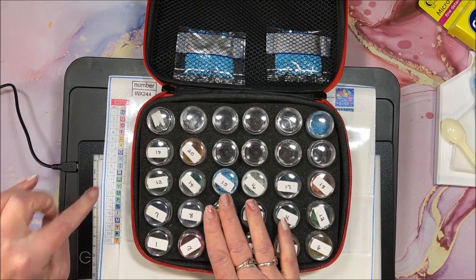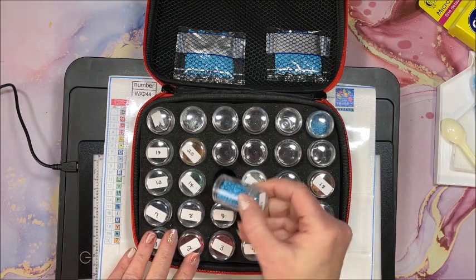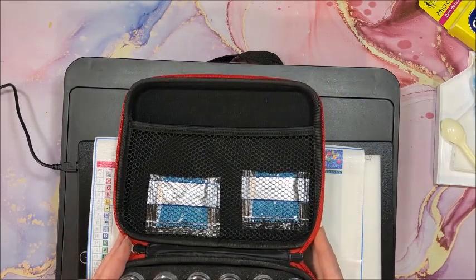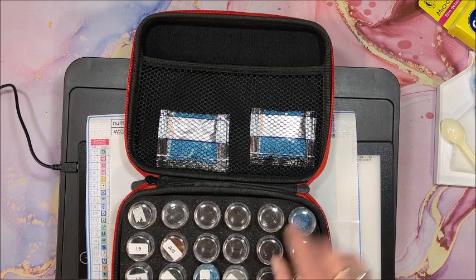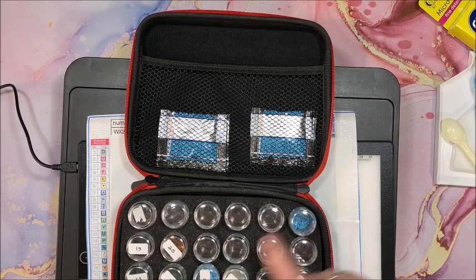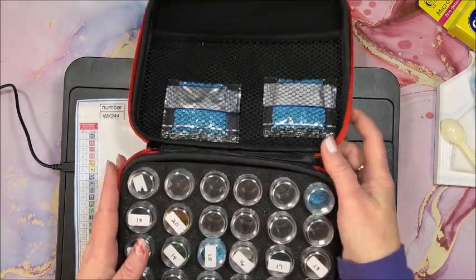There's a lot of blue in the background. The whole background is blue. So number 15 is full, and I have 2 extra packs of blue that I put up there. One of the packs wouldn't even fit in one of these, so I just opted to put it over here, for when I get lower on here, I just dump that one in. So that's just kind of what I do.